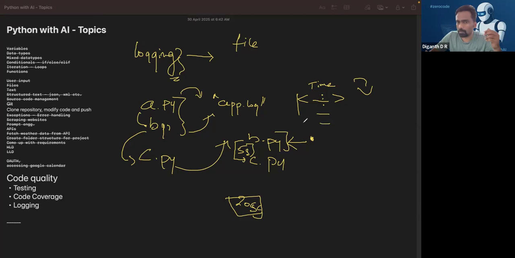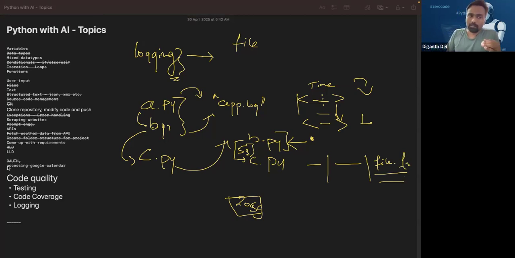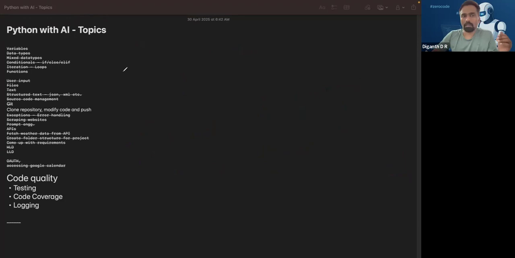We will look at how the timestamps look, and then there are log messages. So just remember that there is a timestamp and there is a log message. You can also print from which file it is coming, and you can also print the function name and module name and so on. There are several features. We'll look at that. This is the basic feature of logs. And there could be different types of logs. What I mean by different types of logs is, once you have a log, what we generally do while deploying the code.